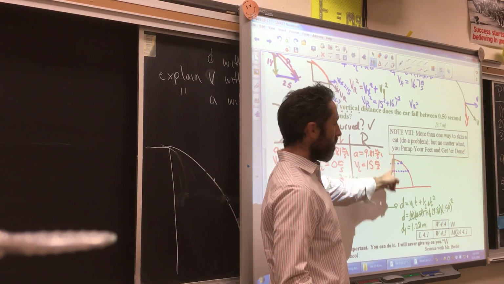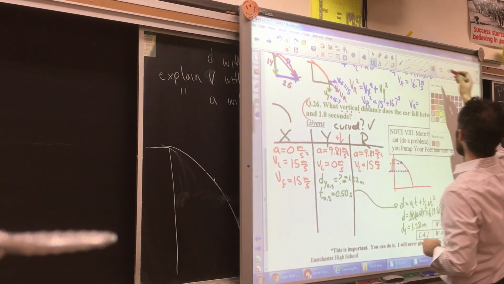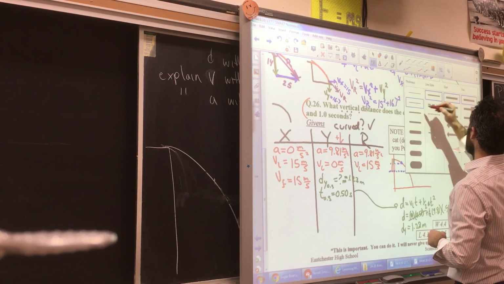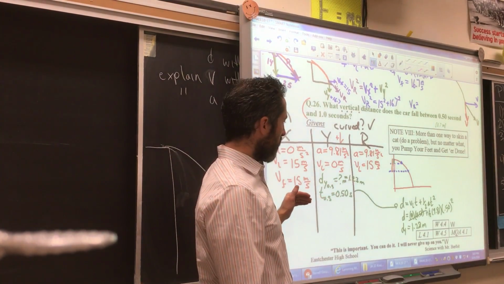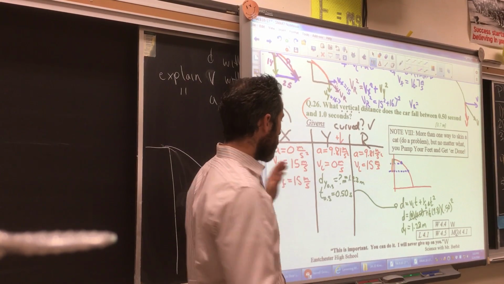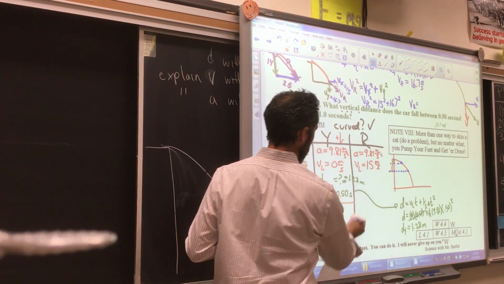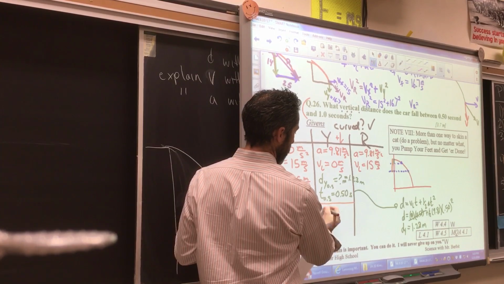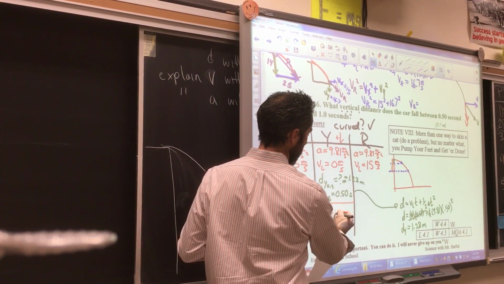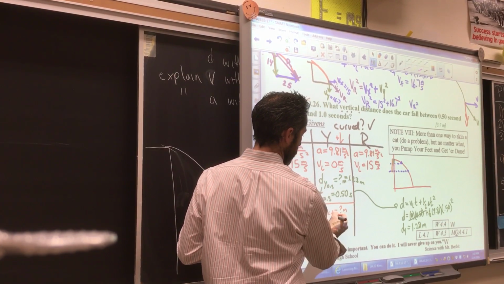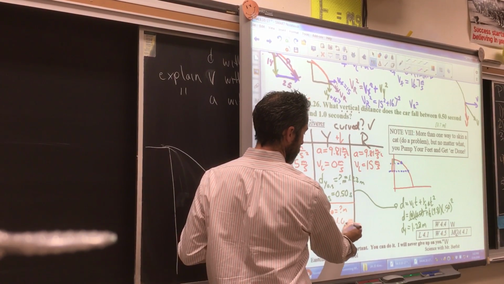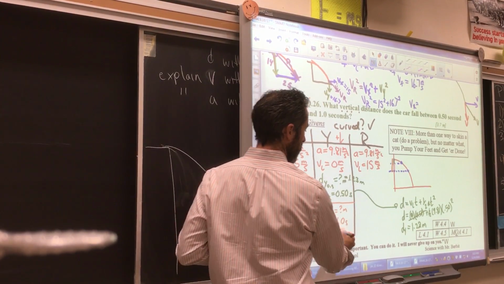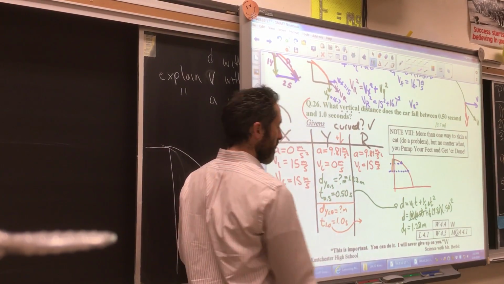Now we have to find this orange displacement. As it turns out, there's more than one way to skin this cat. You now have a number of options you can follow through here. We're going to pick one. Feel free to try others. We want to find dy at 1 second. The time at 1 second, of course, is 1 second. And we run through and do the same calculation again.